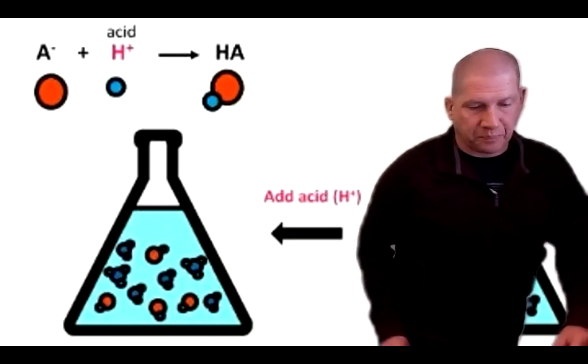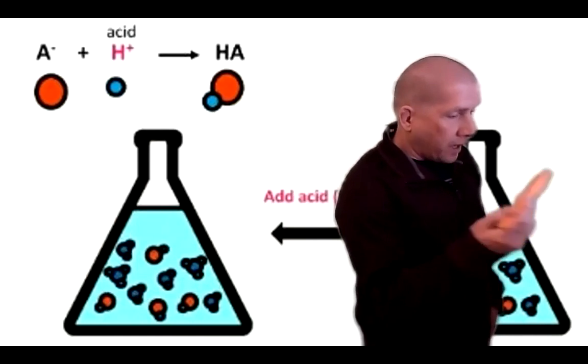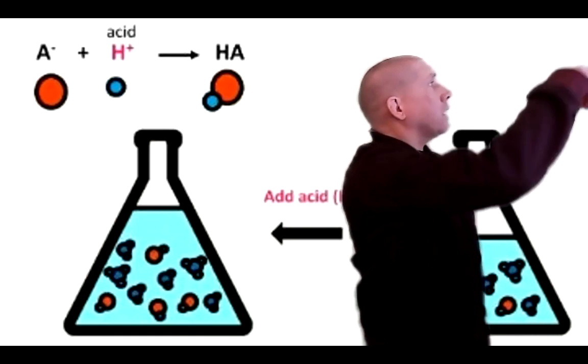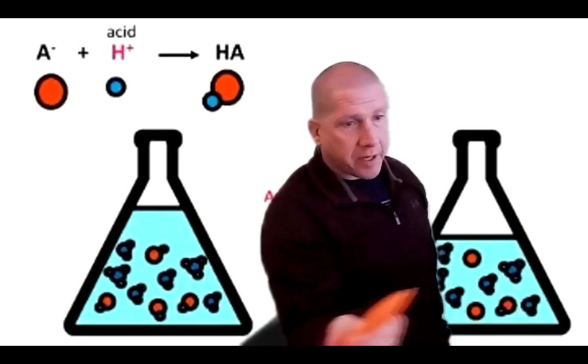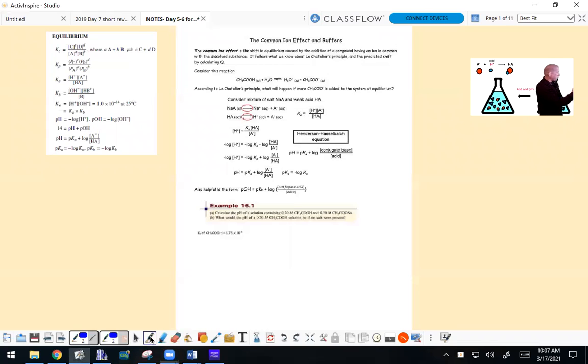All right, buffers. A buffer solution obviously fits with acids and bases, and I'm sure you've heard of buffers before. A buffer is something that can resist changes in pH. If you add hydrochloric acid to just a water solution, the pH reduces drastically as the concentration of H plus increases.